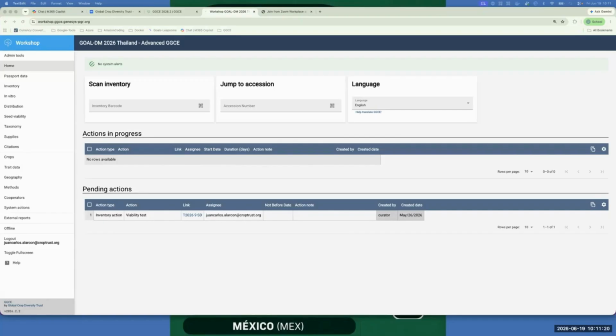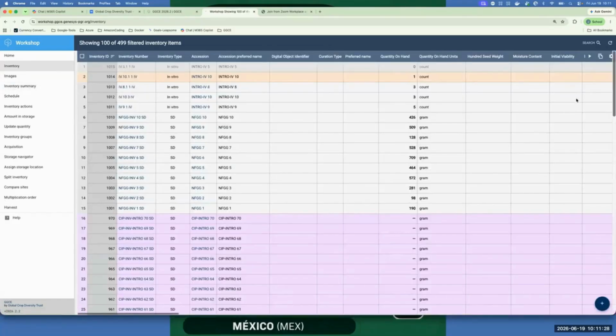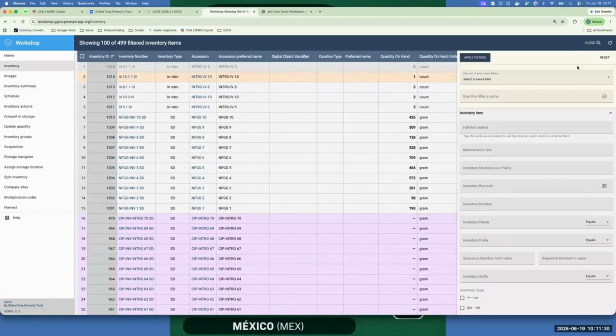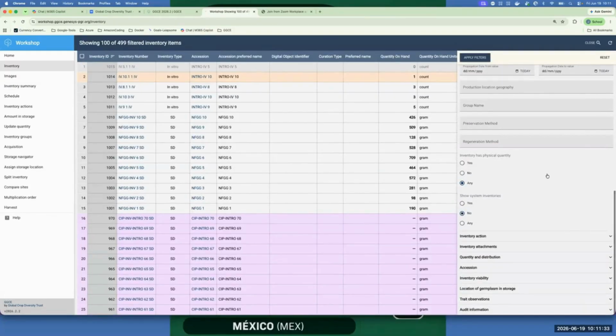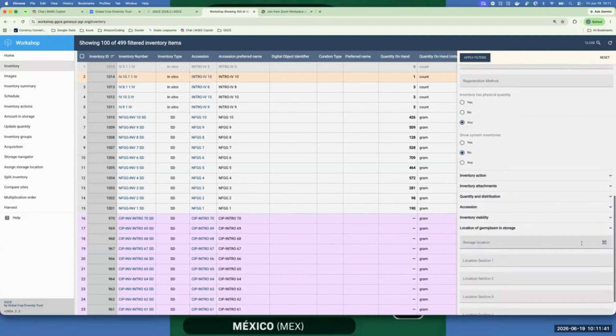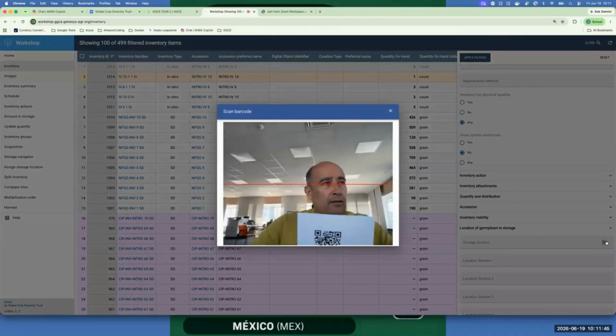If you have already labeled all your storage locations, the idea is to use those barcodes in order to get information. For example, if I go to the inventory here and want to know the inventories in a specific location, I go to the location of Gen Plastic storage and say scan this one.